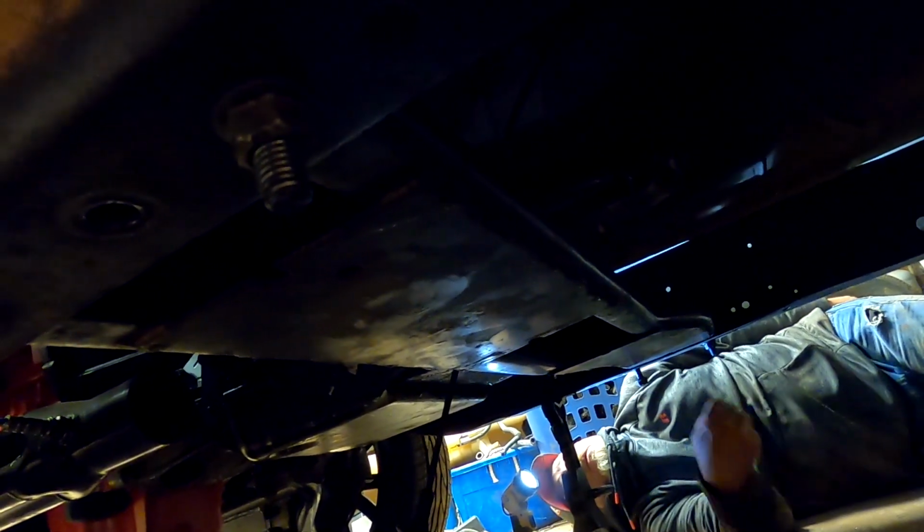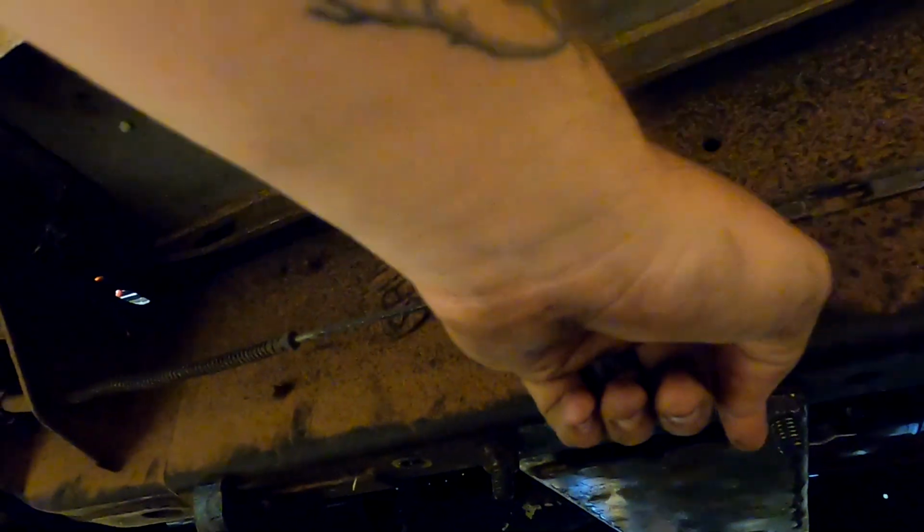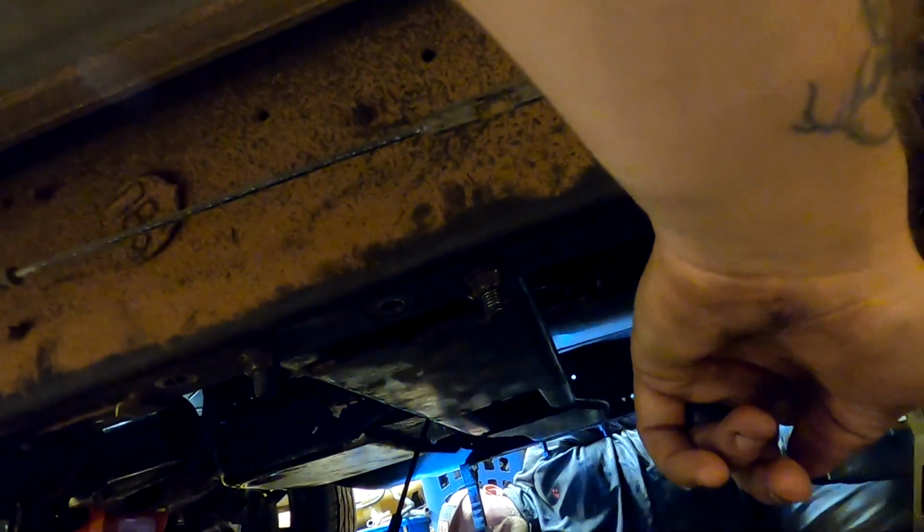So it's up to y'all if y'all want to do it that way. Basically what we did to make sure this was straight this way was we piloted these two. I stuck the bolt through, and that tells us that we're straight this way. And then we caught that 5th one and drilled the last one. And yeah, so that's it.